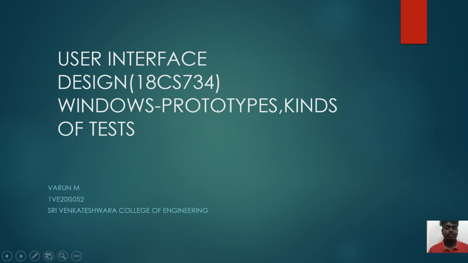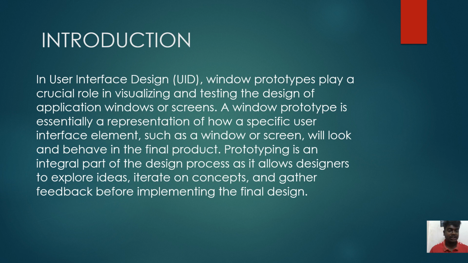User interface design, Windows prototypes, kinds of tests. Introduction. In user interface design, Windows prototypes play a crucial role in visualizing and testing the design of application windows or screens. A window prototype is essentially a representation of how a specific user interface element, such as a window or a screen, will look and behave in the final product.